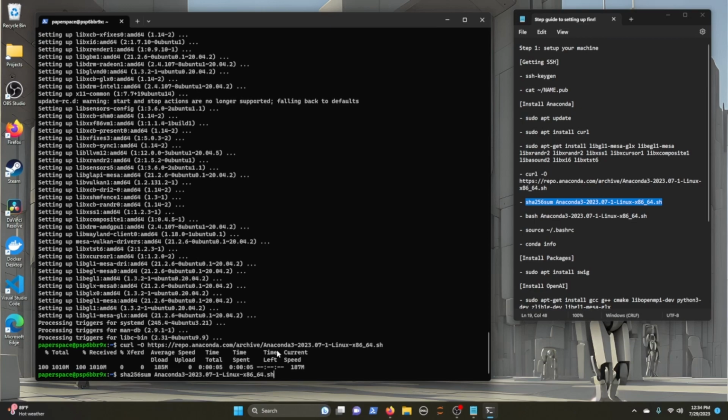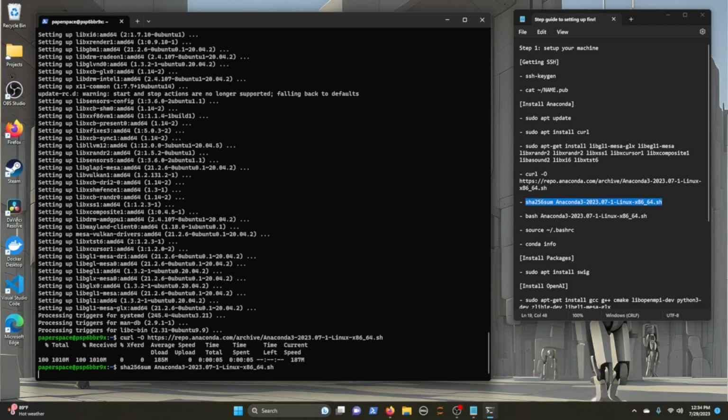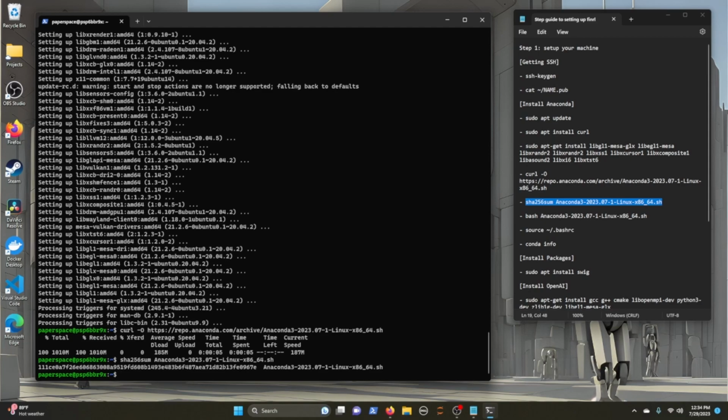The SHA-256 sum just makes sure that what we've downloaded from curl is the proper file. I don't know too much about SHA, but basically you just want to make sure that this matches up with the right Anaconda repo.